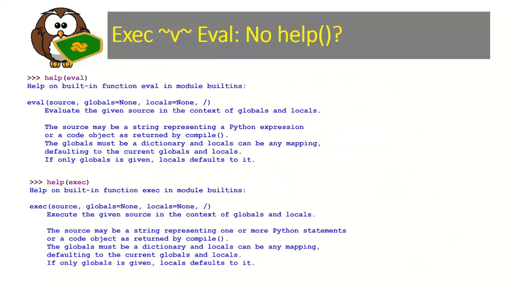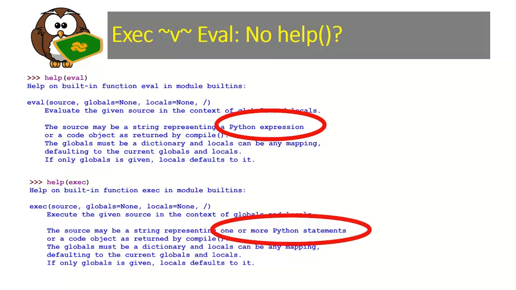One of the curious things about the help system at the time of this recording, once again, is that when we take a look at the help on eval as well as the help on exec, we see there are very little differences, and about the only one we can notice now is that eval uses an expression with a little e rather than a big E. We'll talk about that later on. And Python uses statements, once again, with a small s rather than a big S.